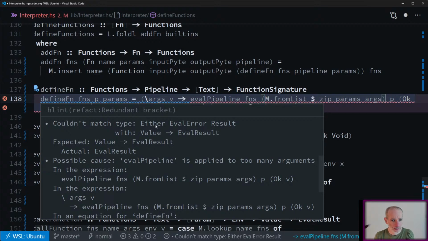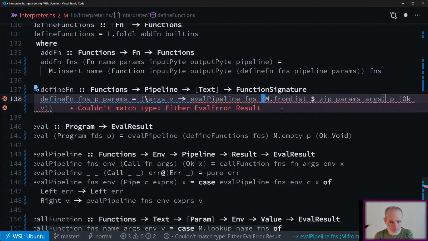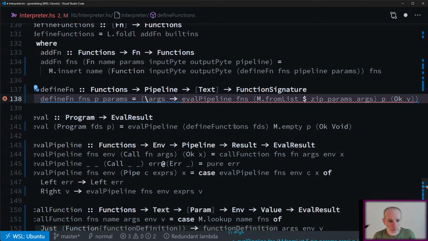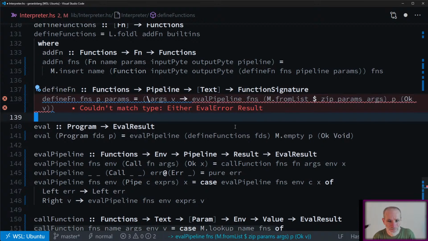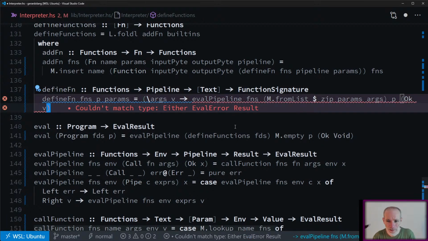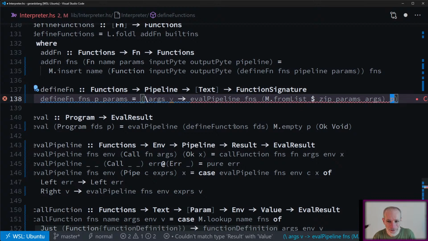Couldn't match either eval error or result. That expected values eval result, actual eval result, it's applied to too many arguments. But that doesn't help either. But I can't take that out, I don't think.